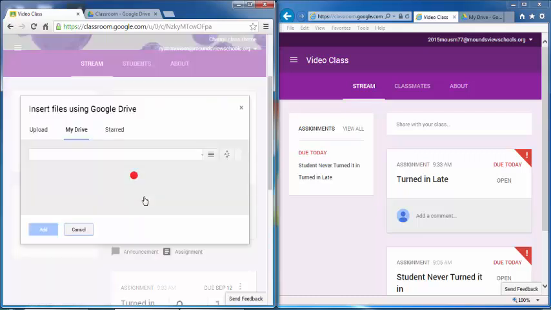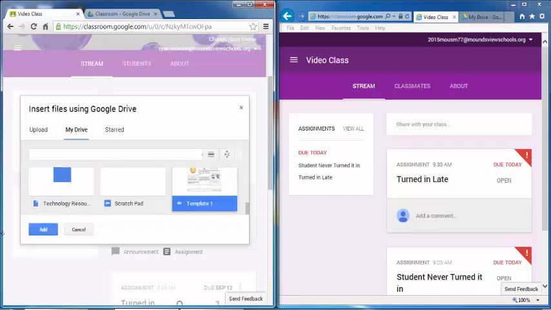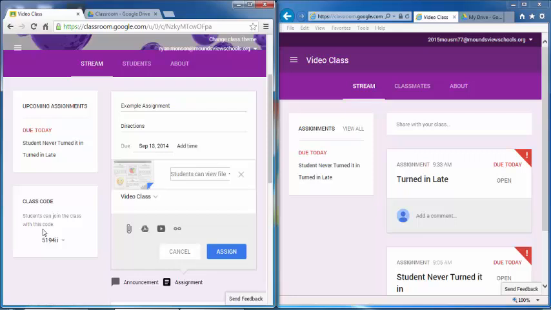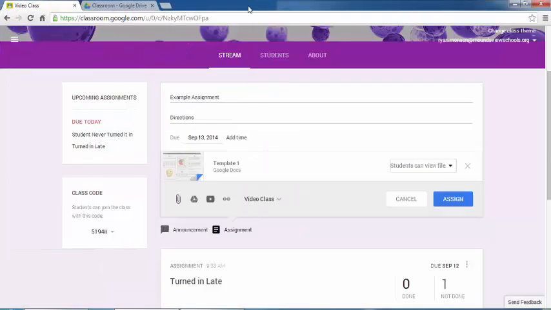Now let me attach something. With the attachments, basically everything that you attach has 3 options to it. And when I say everything, I mean everything in the Google Drive. If you attach a document or things like that, the choices are different. But in a Google Drive, there's this little drop-down menu here, and if you click on the arrow, if I was in full view, let me switch to that, you would actually see the arrow. And there are 3 choices. Students can view the file, students can edit the file, or you can make a copy for each student.